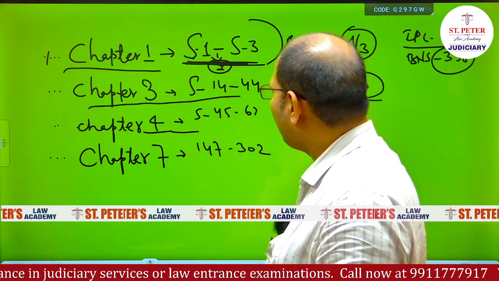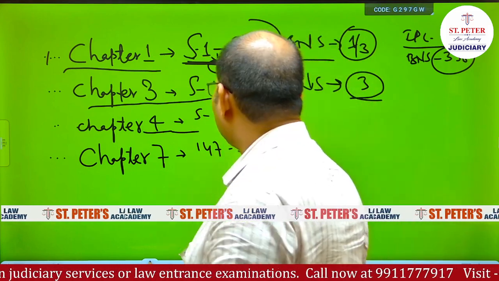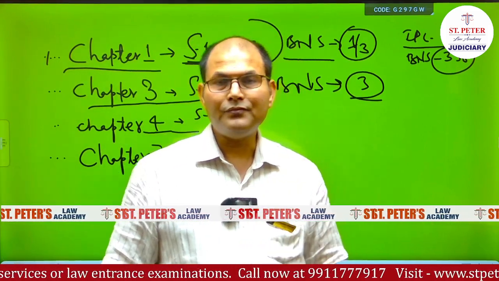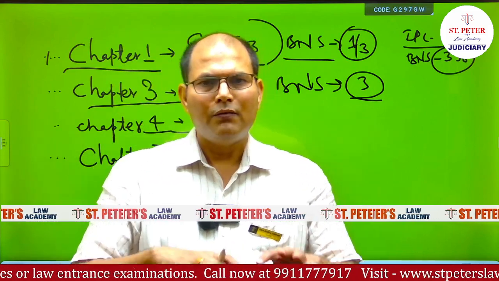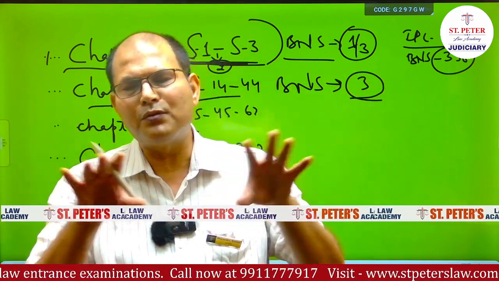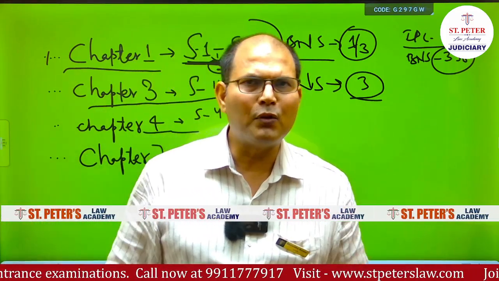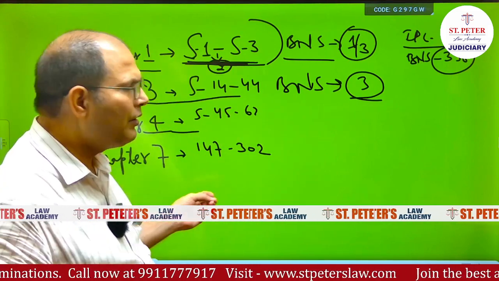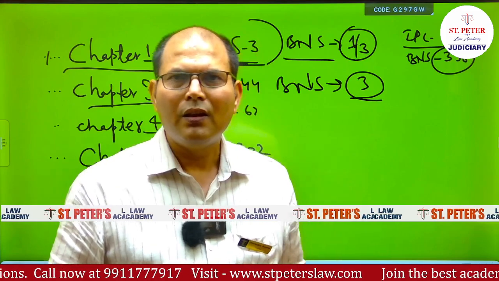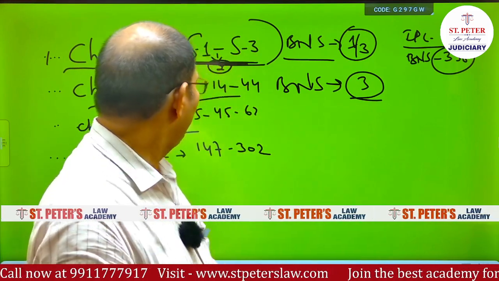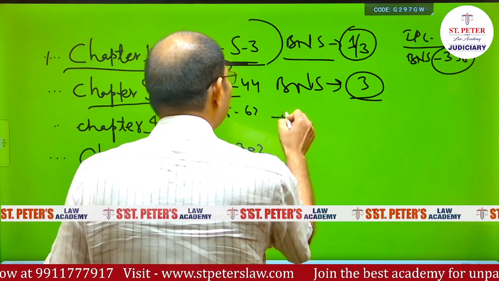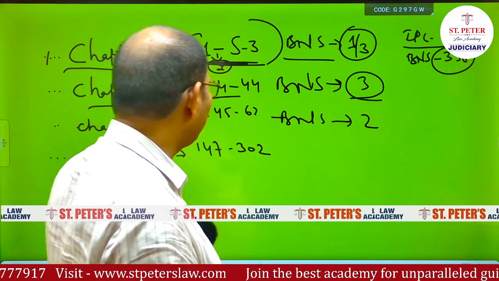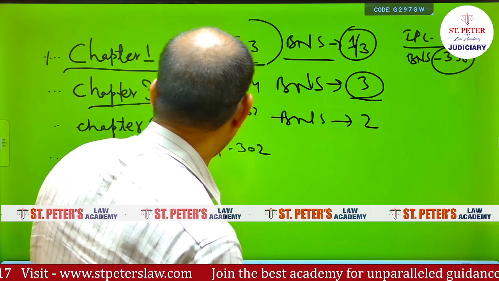Apart from this minor change, certain other changes have also been brought about, like conspiracy, attempt, and abetment related offences, which used to be scattered in the various provisions of the IPC, have been brought into one single chapter. So from abetment, conspiracy, and attempt, you can expect a maximum of 2 questions. So from chapter 4 you can expect 2 questions at maximum.